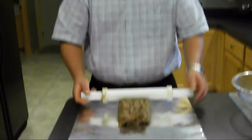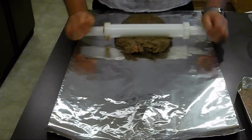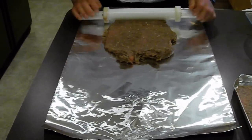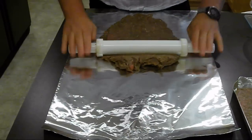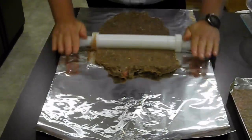After you have the first one done, repeat the steps you just did until your meat mixture is gone. This process can be used with any kind of protein — you can roll out fish, duck, venison, any domestic animal you can think of, any wildlife that you hunt, or any fish that you catch.